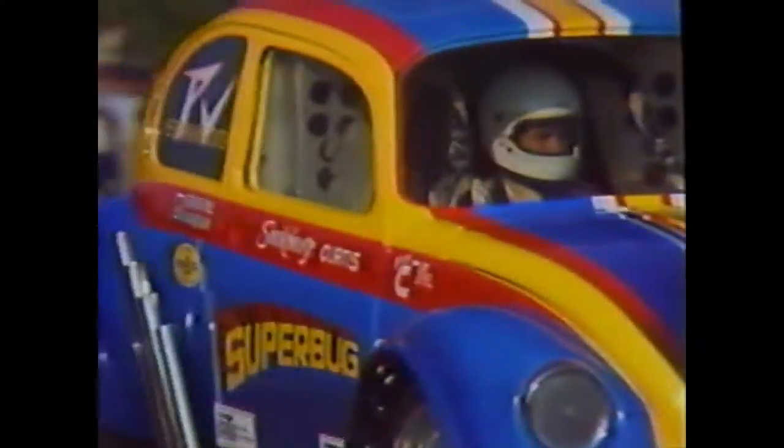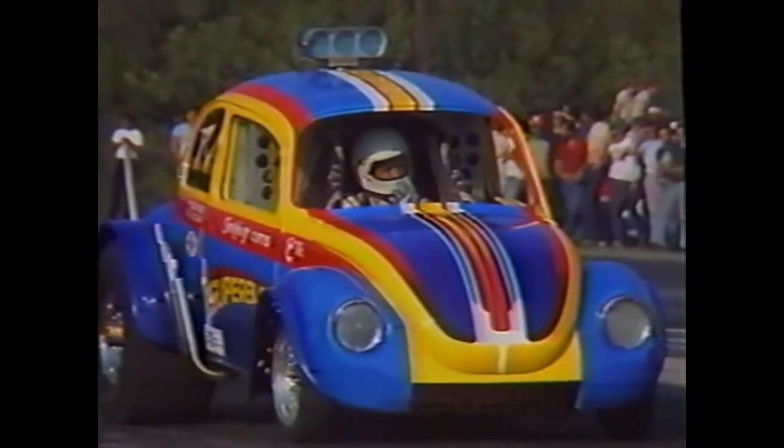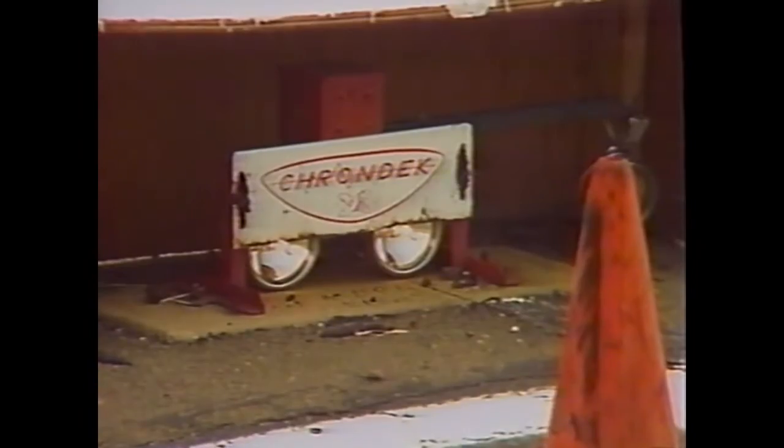We're steering with our right hand with a steering brake, with the rear wheels actually braking the car to steer it. And we're shifting with our left hand. We make one shift down the quarter mile and steering with our right. We leave the starting line and hopefully if we make a good run, when we get to the other end, we're going over 130 miles per hour with the front wheels up in the air, wheel stand.